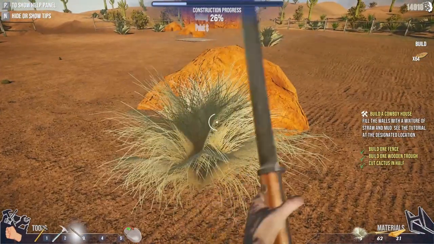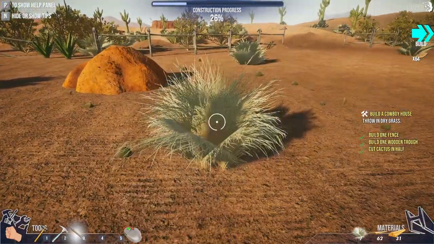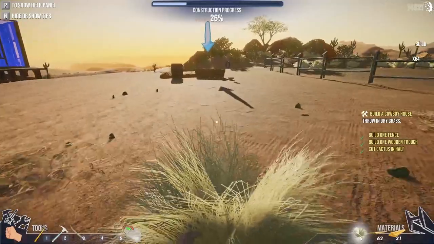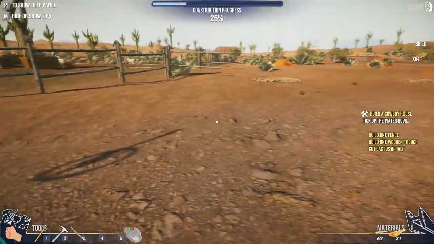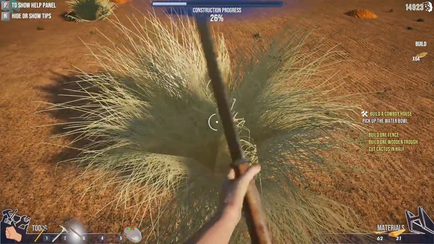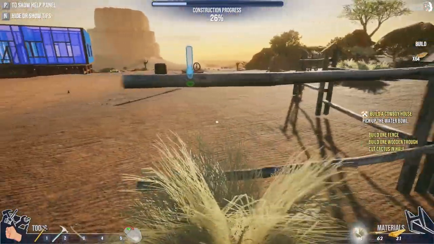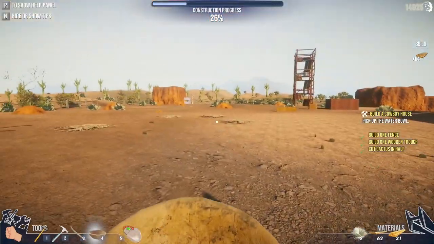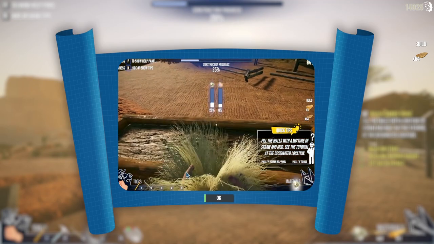Collect this type of grass. How are they collecting it? I just don't understand why. And we need to get a lot. Oh! Where is it? Ah, there it is. Oh, you're here. Okay, I understand this part. Where do I get water?